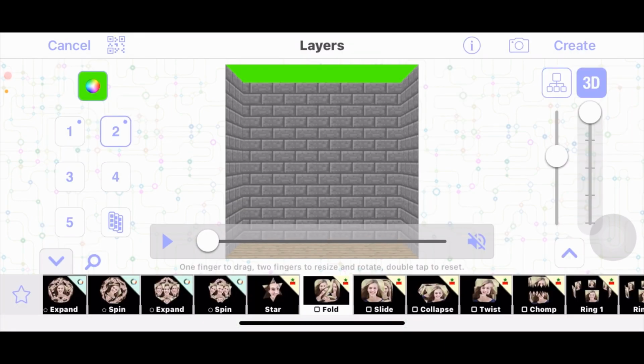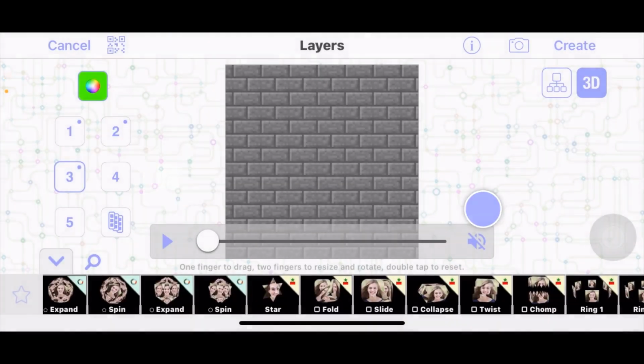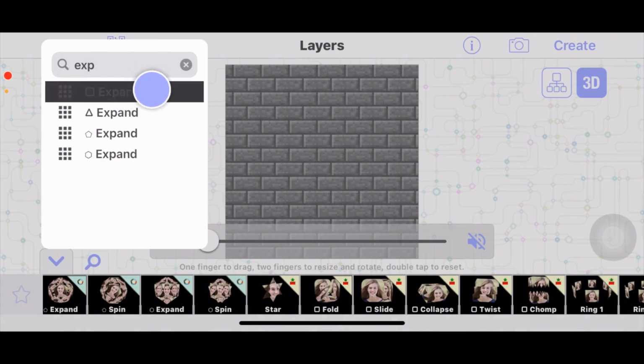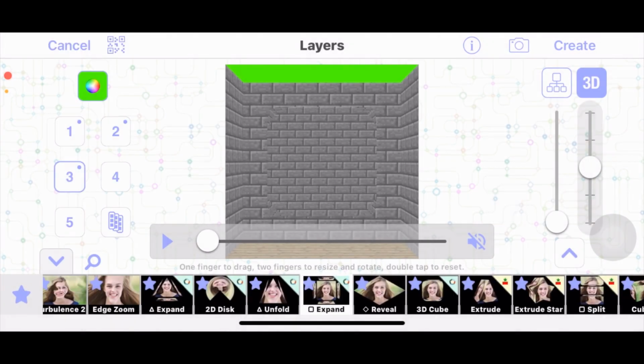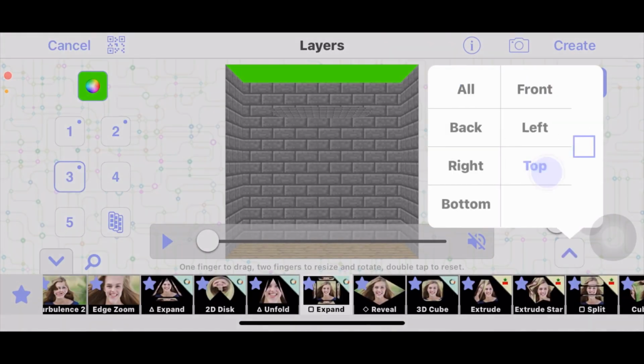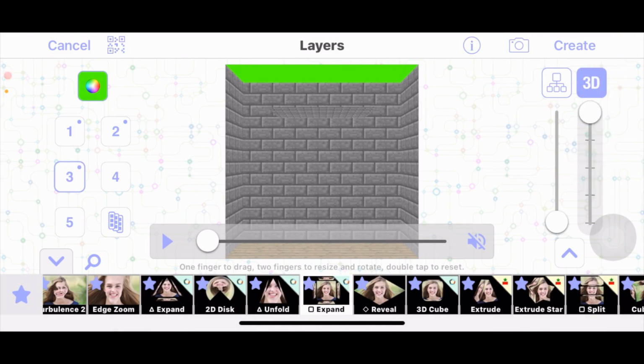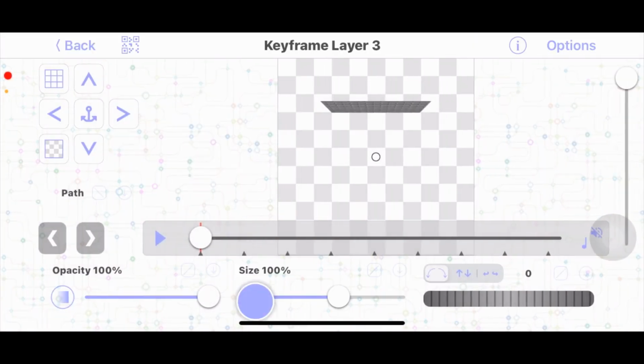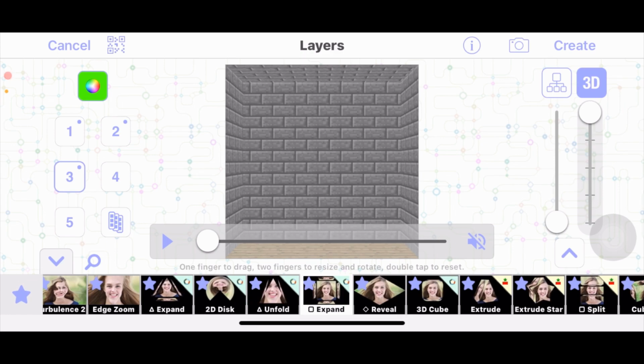Now I'm going to create the roof, so I'm going to use the stone again for that. This time I'm going to find expand with the square, press this arrow and press top. Turn this all the way up, go into that layer and size it up to 200. Before we add in our front wall, I'm just going to add the door.